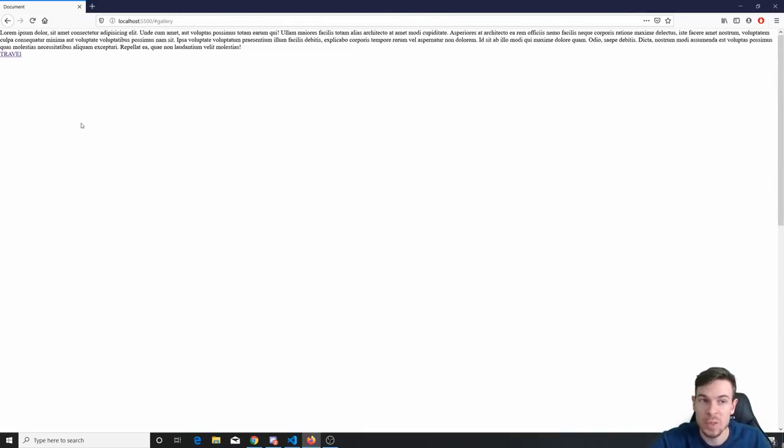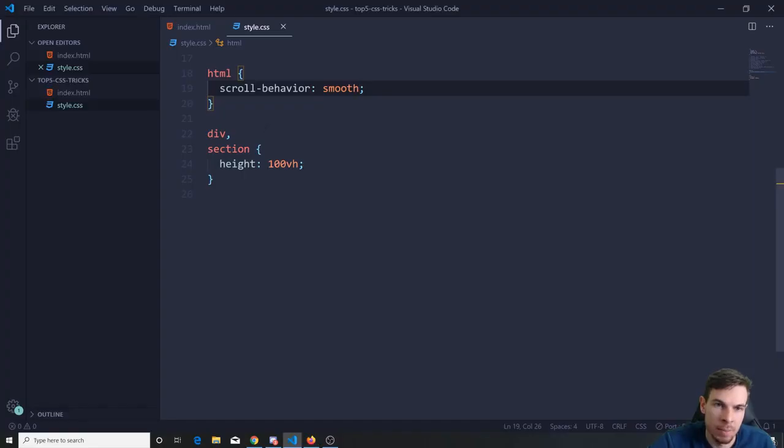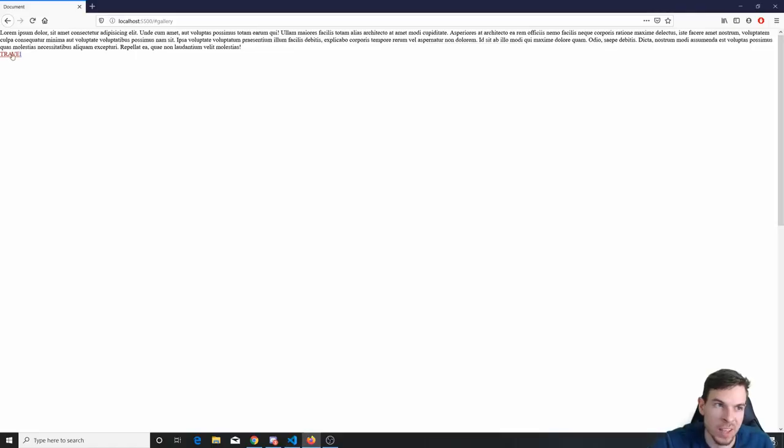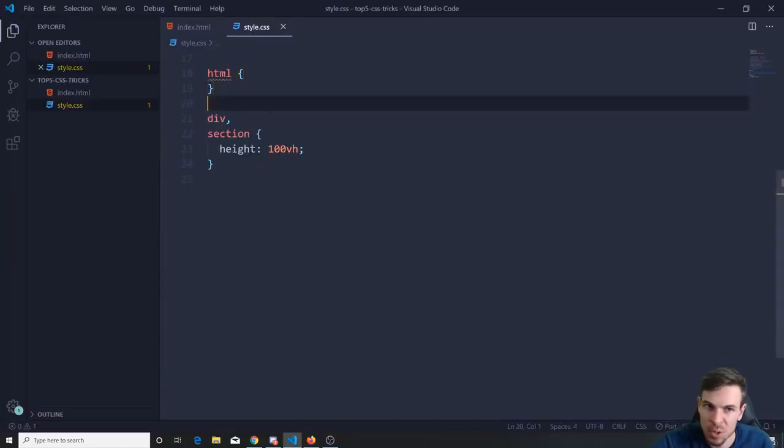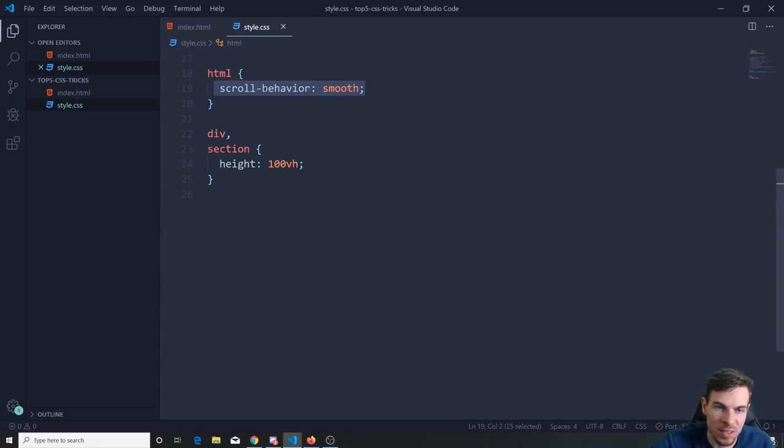Now I should warn you that this doesn't work in all the browsers. It does work on the major ones like Firefox, Chrome, even Edge, if you believe it, Microsoft Edge, and Opera. And if it doesn't work, well, the behavior is going to be basically the normal one anyway, so you're not really losing anything. But you don't need any JavaScript anymore, so this is really, really cool. And let's be honest, Internet Explorer can go to the trash can.